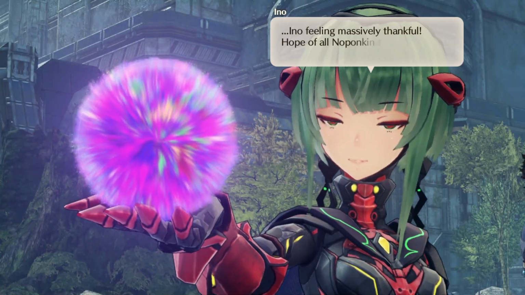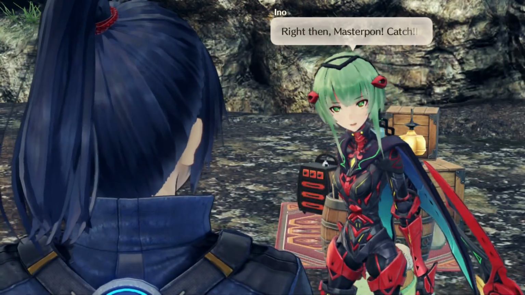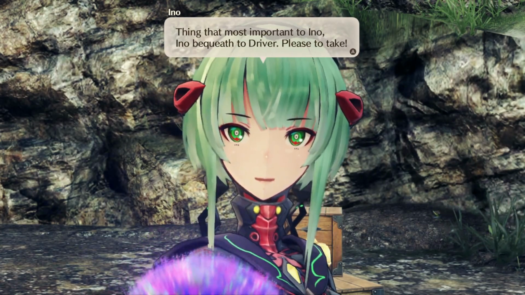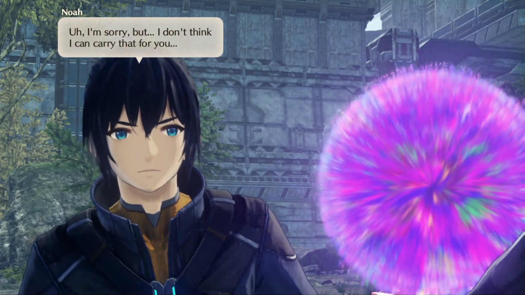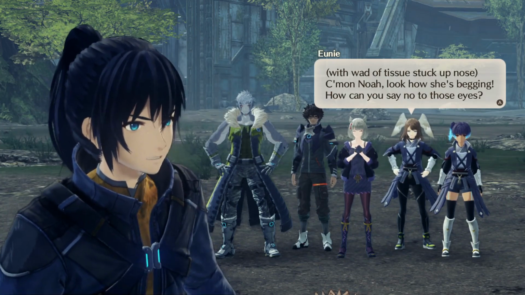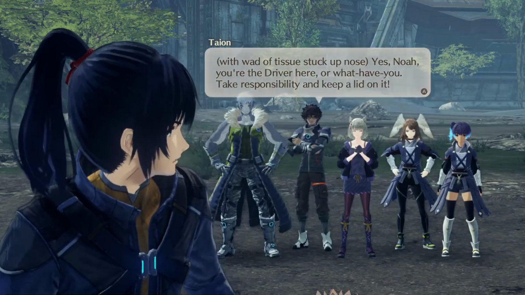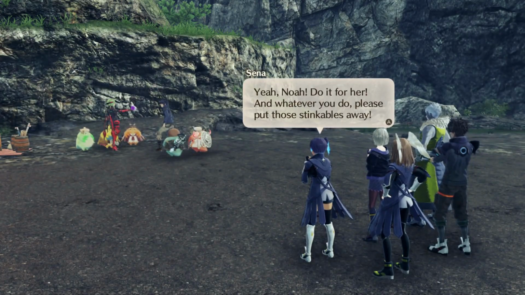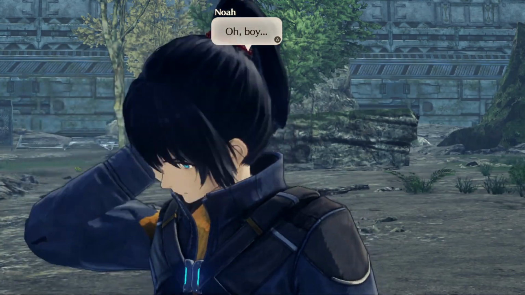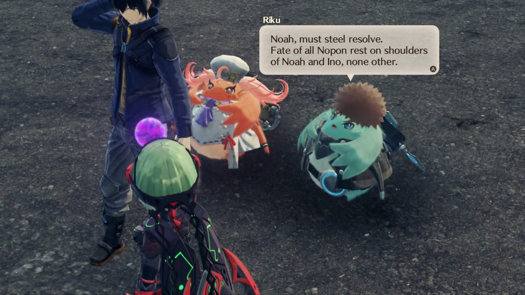Eno feeling massively thankful. Hope of all Nopon kind weighing heavy on conscience of Eno. Right then, Master Pon! Catch! Huh? Thing that most important to Eno bequeathed to driver. Please to take. I'm sorry, but I don't think I can carry that for you. Come on, Noah. Look how she's begging. How can you say no to those eyes? Yes, Noah, you're the driver here. Take responsibility and keep a lid on it. Yeah, Noah! Do it for her! And whatever you do, please put those stinkables away! Oh, boy. Noah, must steel resolve. Fate of all Nopon rests on shoulders of Noah and Eno, none other.